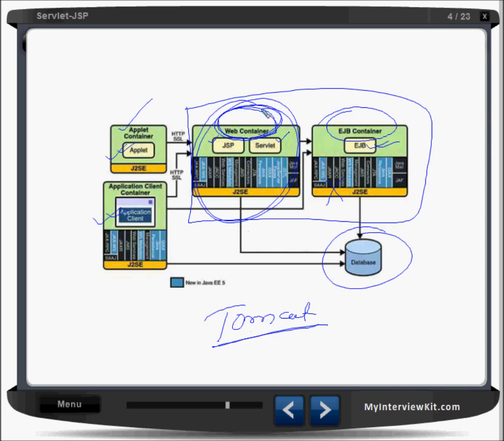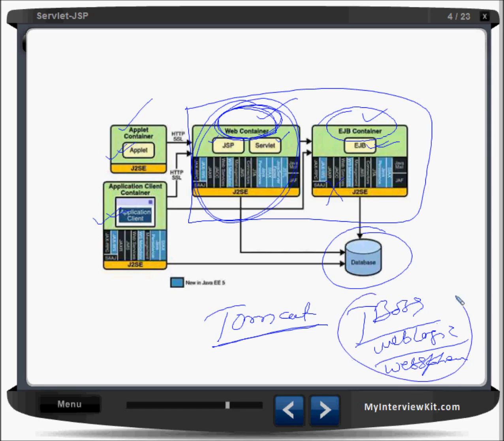But once we install, let us say, JBoss, WebLogic, or WebSphere from IBM, we get the web container as well as the EJB container. So we can deploy EJB components. These servers support the EJB container as well as the Servlet or web container.